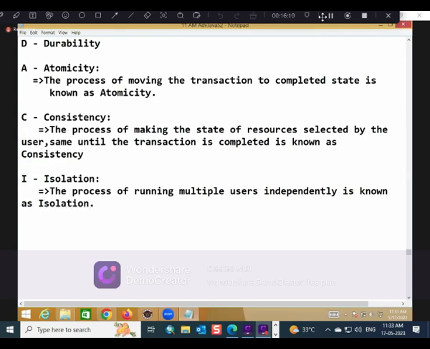The process of running multiple users independently is known as the isolation feature. So multiple users will run independently anyway.